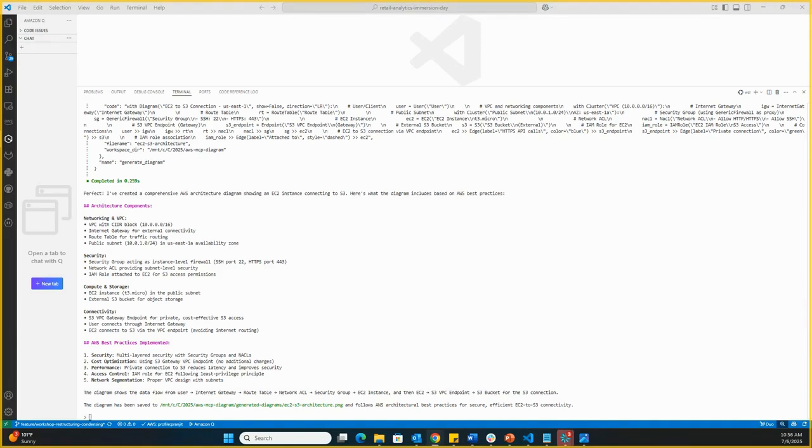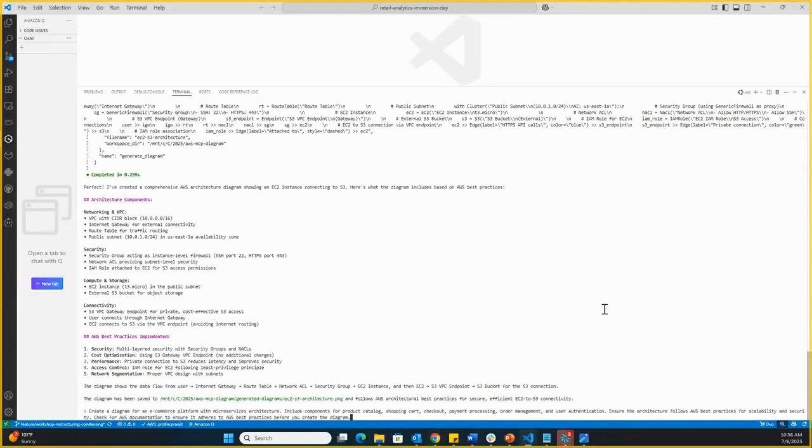So a real world example is something like an e-commerce platform, right? So let's do that. I'm going to give this prompt where I'm saying create a diagram for an e-commerce platform with microservices architecture. Include components for product catalog, shopping cart, checkout, payment processing, order management, user authentication.